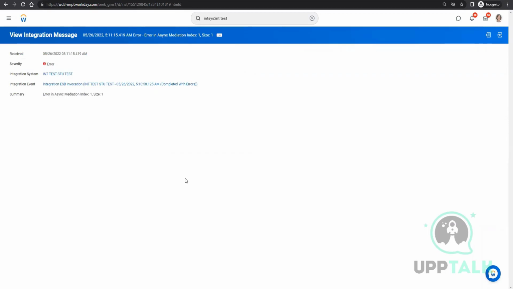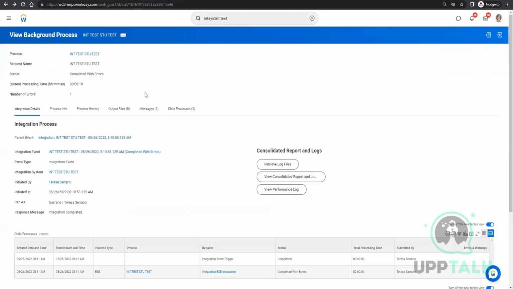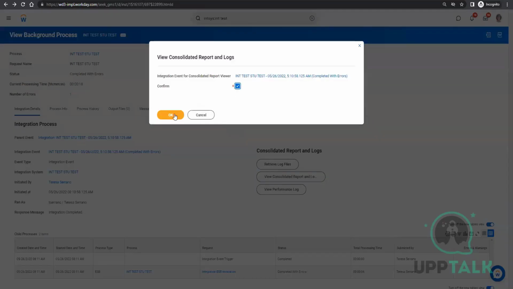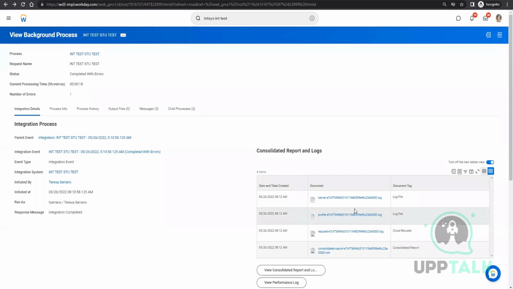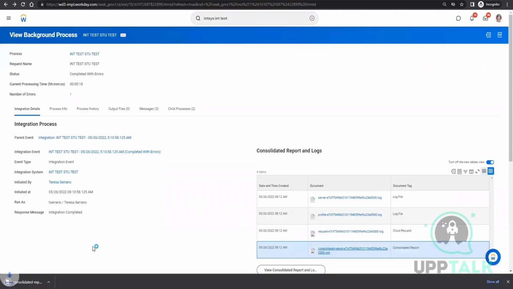But if you want to know the exact detail, what you have to do is download the consolidated report. In that you search for error underscore raised. This is the consolidated report.